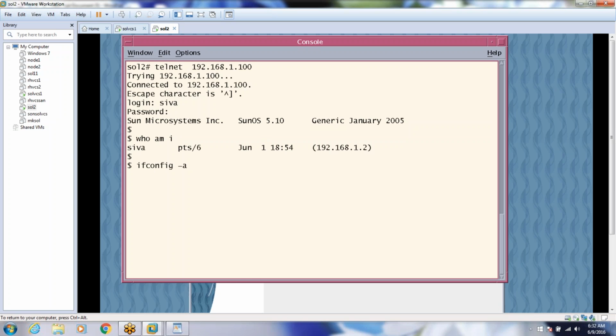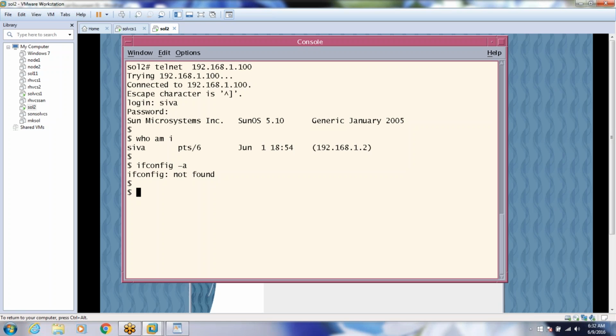Okay. Why? Because here is a normal user. A normal user cannot execute this ifconfig command here. That's why we're not able to see that here. But if you want the user to execute the ifconfig -a command here, then yesterday what we discussed about RBAC, role-based access control. By using role-based access control, we need to assign him the privileges.